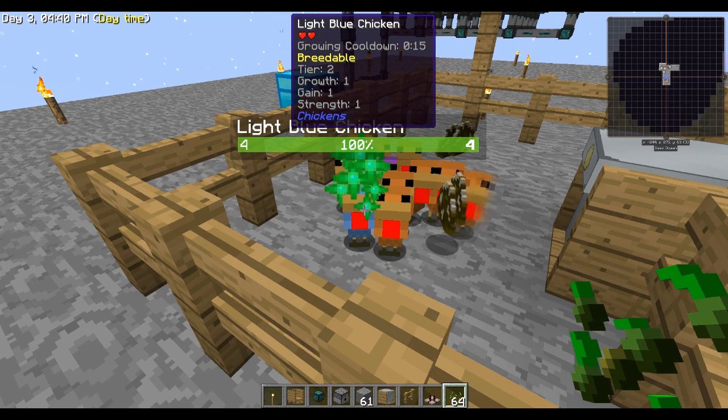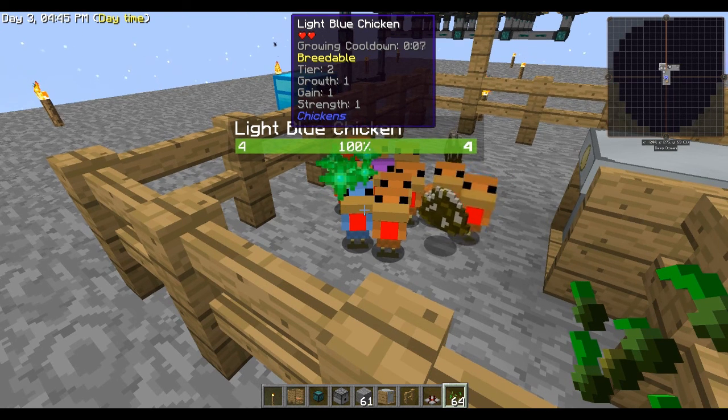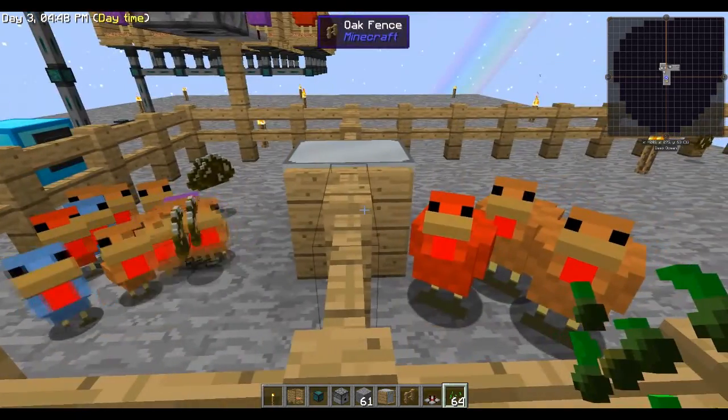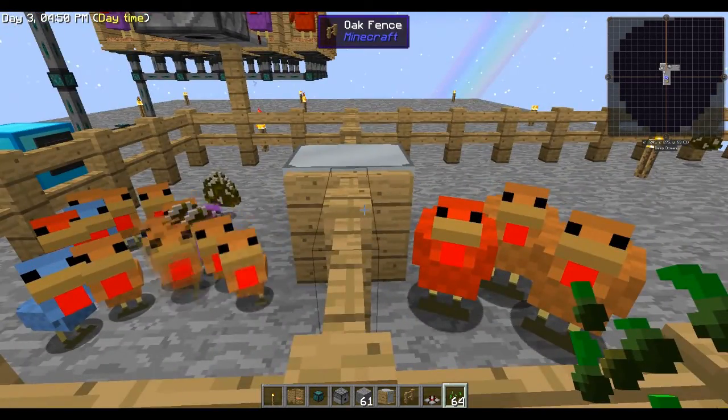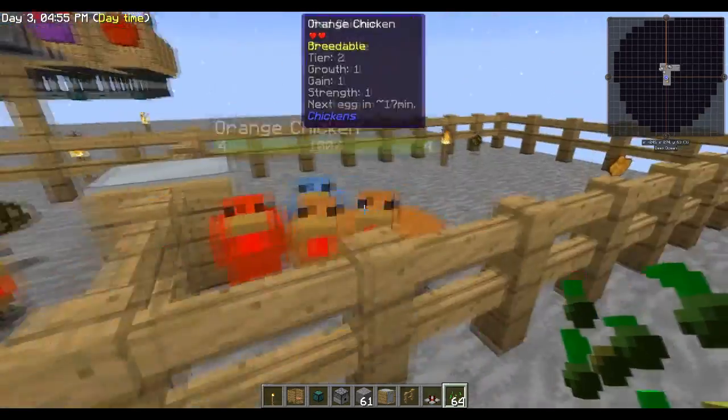This blue guy. So in 8 seconds, 7 seconds, it's going to turn into an adult. It's going to fire this blue guy right over here once he becomes an adult automatically. Whoop, and he's over here.